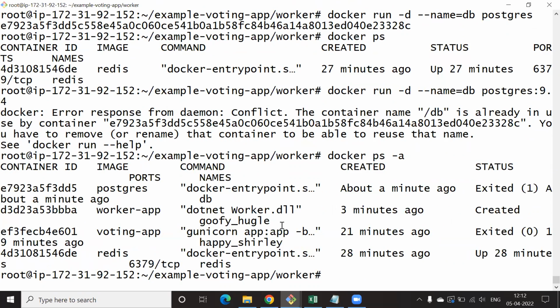Actually, after running this DB container, it is exiting. It is not running like this Redis one. Redis is up all the time, but this Postgres one is getting exited every time. Yeah, got that point.